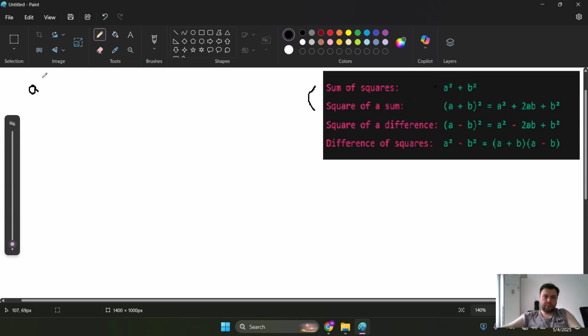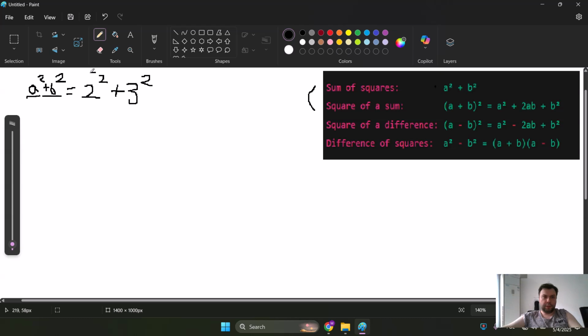So if you take a squared plus b squared, these are symbols, letters in an algebraic expression, which can be represented by any number. You can substitute them with any number. So let's see what's going to be the result if you plug in 2 instead of a: 2 squared plus, let's plug 3 for b.